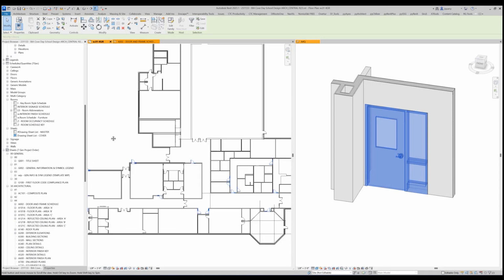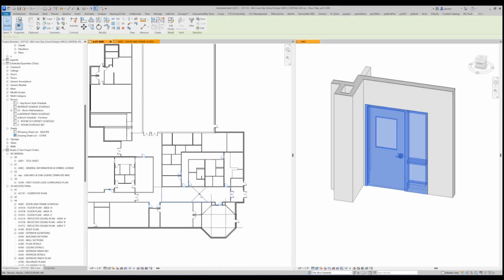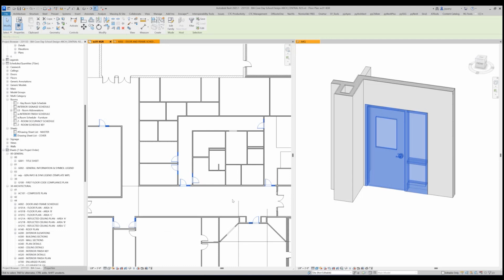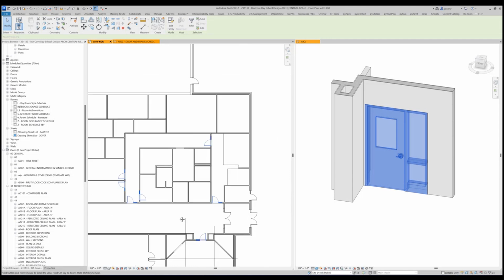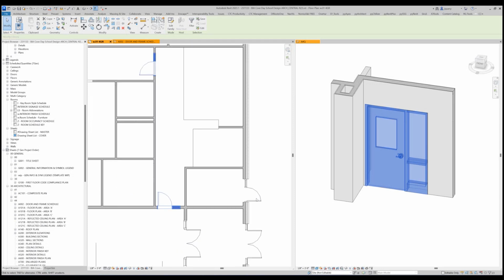Unless that did the job. That looks like it probably did. I don't see any other ones that are not highlighting. Okay, although this is only the first floor. I don't know if there's more than one floor. And I do see one of those doors going to the exterior, so we'll just have to fix that later. And this is a butted one, so that's the reason why that one's different. That one might not need to change.